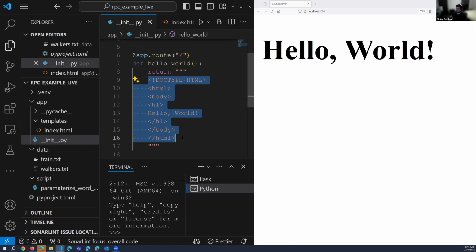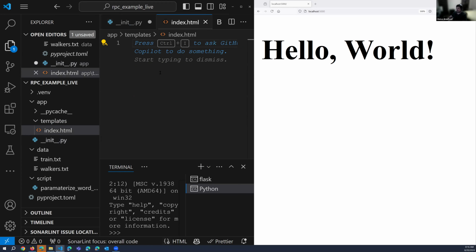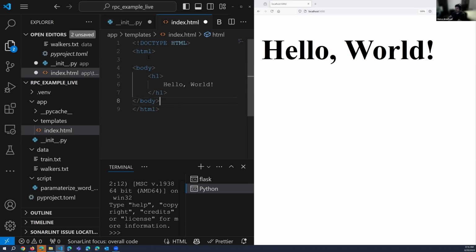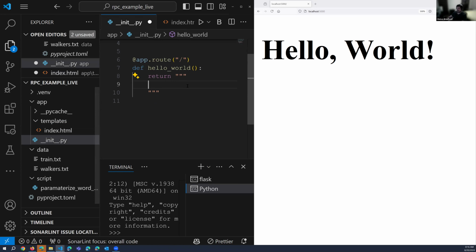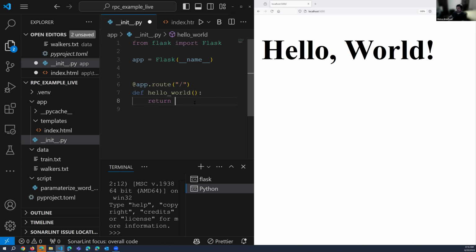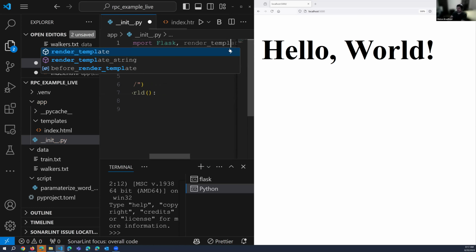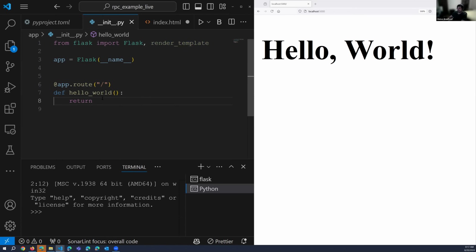We can take all this HTML we wrote and just put it in a template. Now we can get all this pretty formatting. And then we can tell Flask, which automatically knows templates are in the templates directory, we can import render_template, and we can return render_template and then the name of that template file.